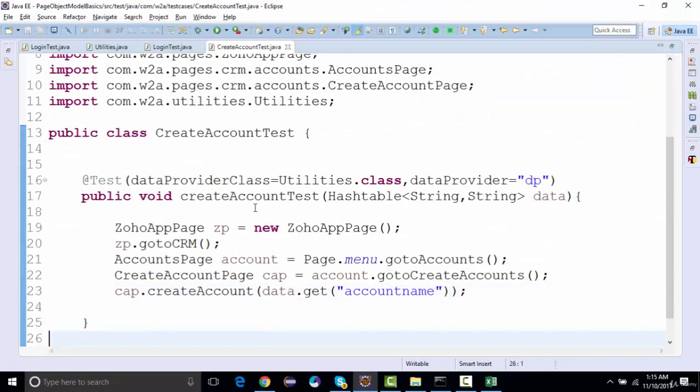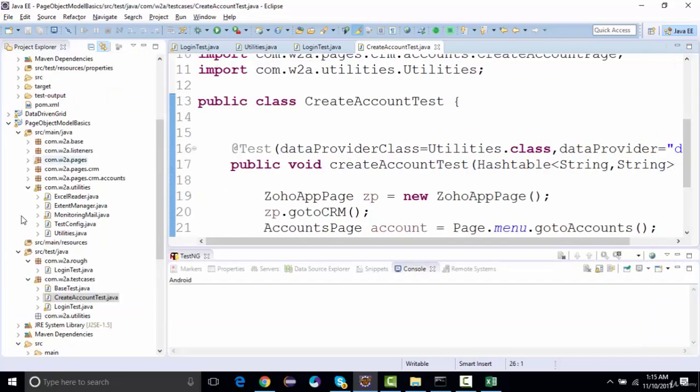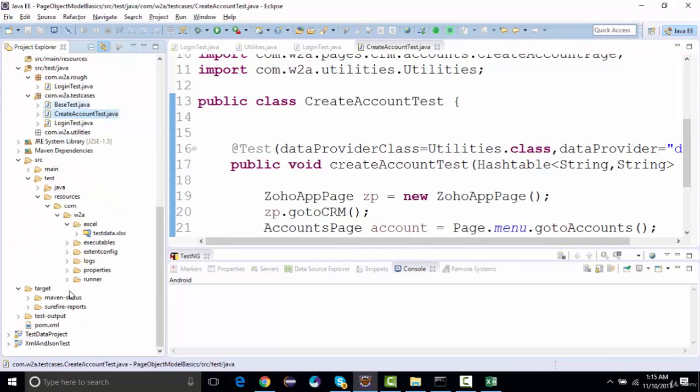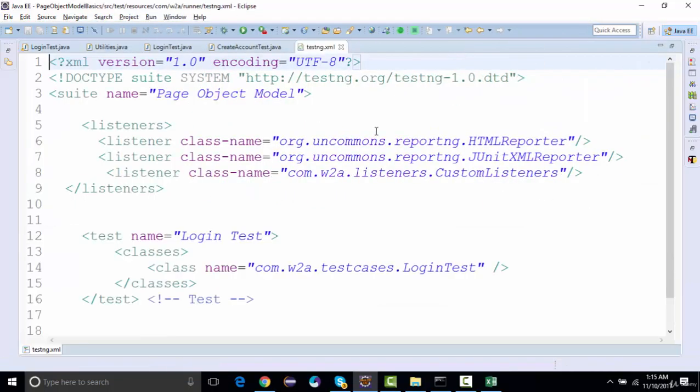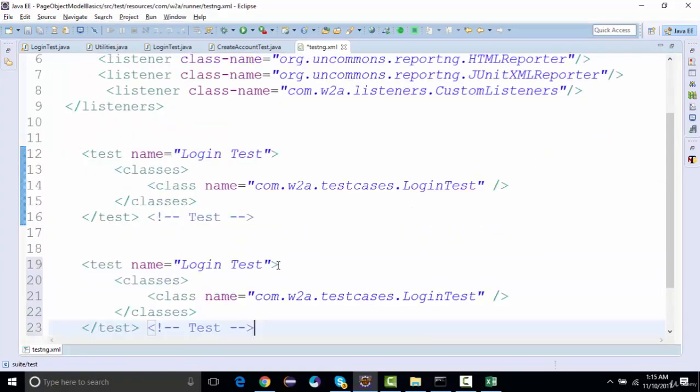So this should be the second test. Right, same way like we have defined the first test in test.ng.xml. So again, we'll go to the runner and we'll add the second test, which is create account test.